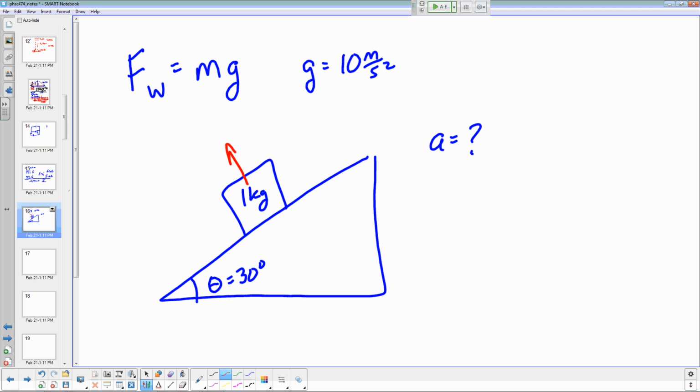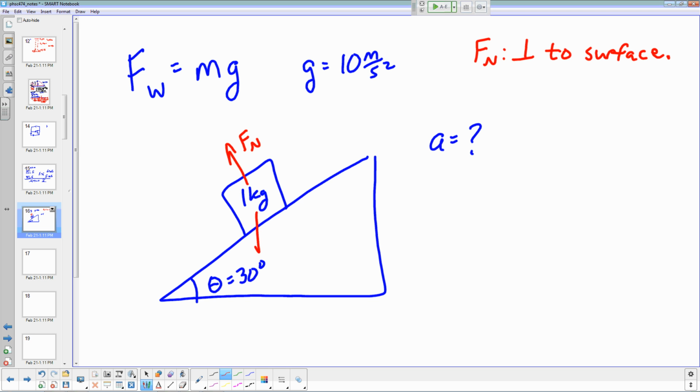I have my normal force. The normal force, if you recall, we haven't said this, but the normal force is perpendicular to the surface. If I'm not on an inclined plane, it's easy, right? Like if I push down on this table with 10 newtons, I get an equal and opposite force by Newton's which law? Third law. I get an equal and opposite force that pushes back up on me. So that normal force is equal but opposite to the force in the opposite direction. We'll see that in just a second.